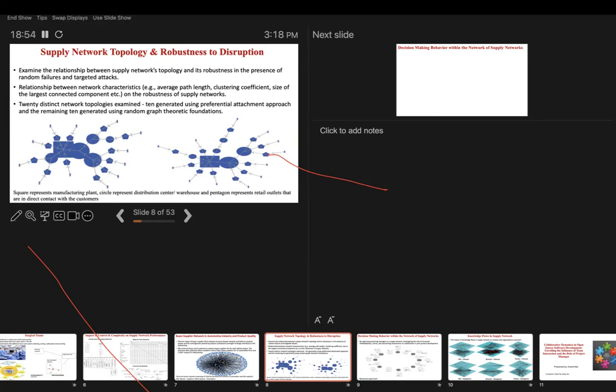So that's looking at things which are important from the network point of view, like average path length, clustering coefficient, all those things. But the outcome variable was mostly in terms of the inventory levels, stock outs, things of that nature. So this is a study which we did mainly through simulation with somebody in computer science at University of South Carolina who has interest also in networks and complex systems.